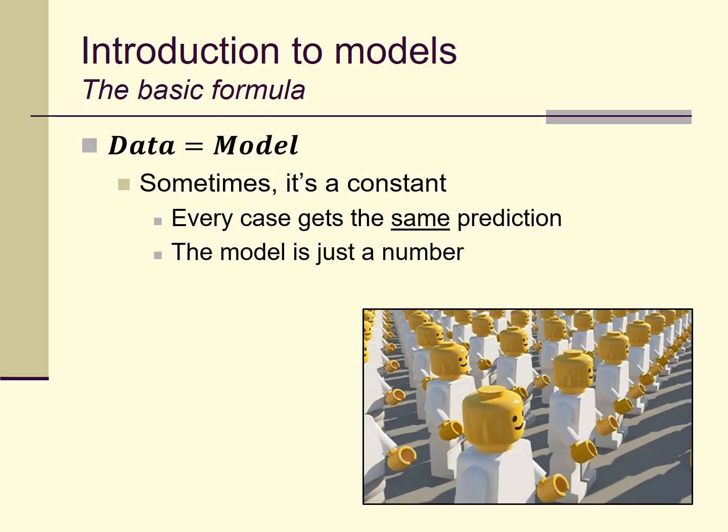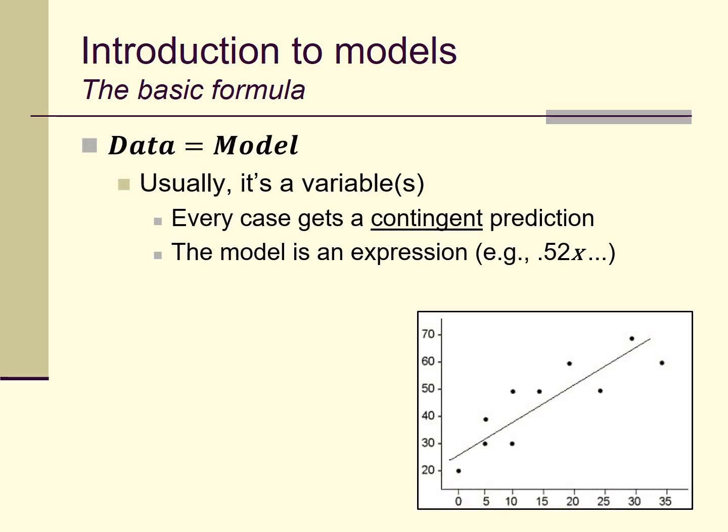That's relatively rare, although there probably are some situations in which we could imagine that happening. What's more common is that our model is in some way contingent. It's based on variables, and so these are, for instance, the familiar simple regression equations that you've encountered in other classes. Each person in your data set, each case, has a predicted value on the outcome variable that is related to their level of the predictor variable. So we're predicting people's level of depression based on the amount of alcohol that they consume per week. For every additional drink that they have, there's some sort of increase or decrease perhaps in their level of depression. These models are contingent in the sense that people get a different predicted value based on some single or perhaps multiple predictor variables.